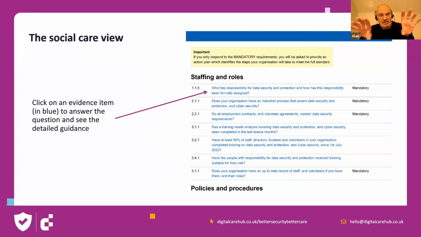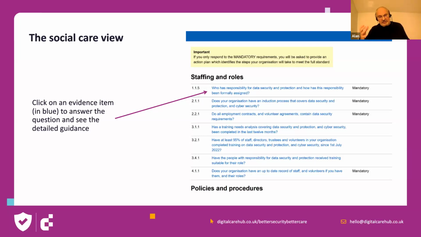It will contain detailed guidance, as well as links through to further information, etc.